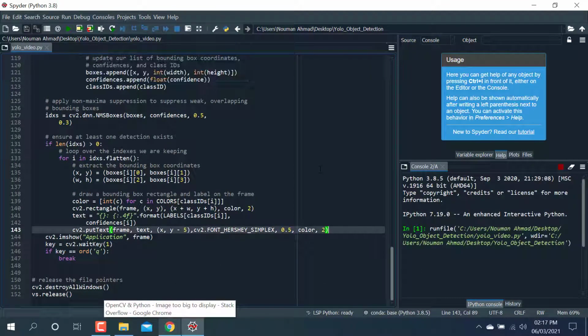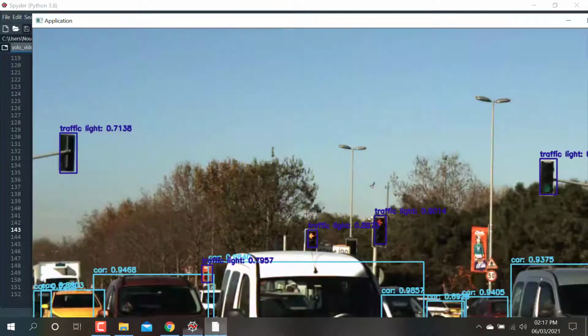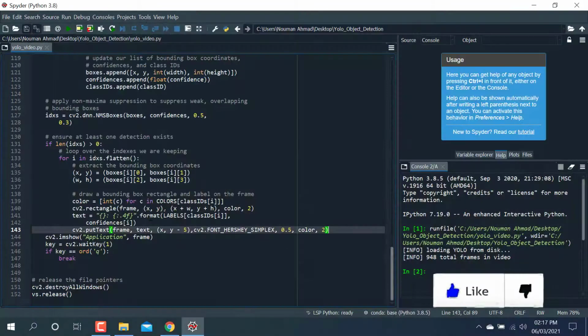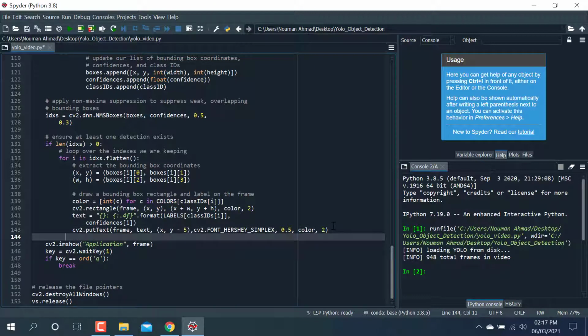Here we saw that the input size is too big, so I'm going to resize it. Let me write some code here. frame_resize is equal to cv2.resize, which takes the frame, and the size will be 960 by 520.